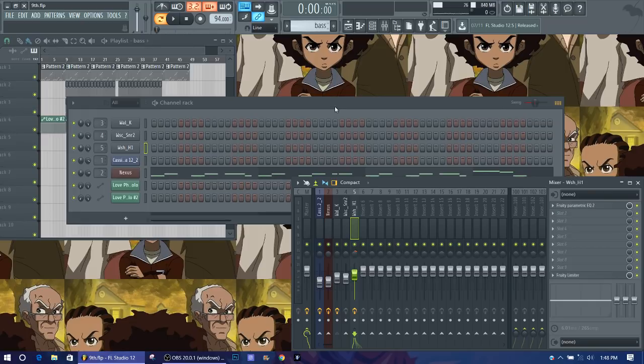Last will be the bass. Crazy fact, man, I don't use MIDI at all. I do everything with my keypad, as in Q-W-E-R-T-Y-U, like that. Pretty much you type with your hands, that's what I use to make beats with.